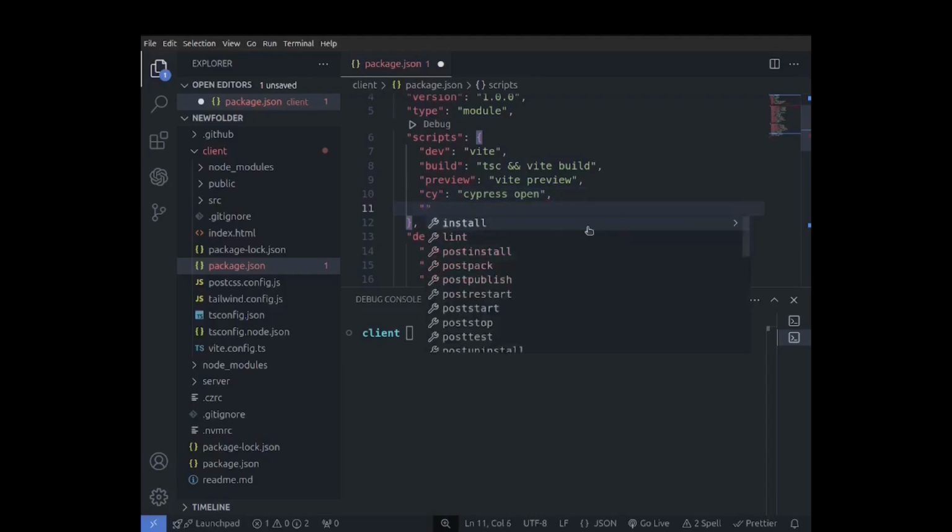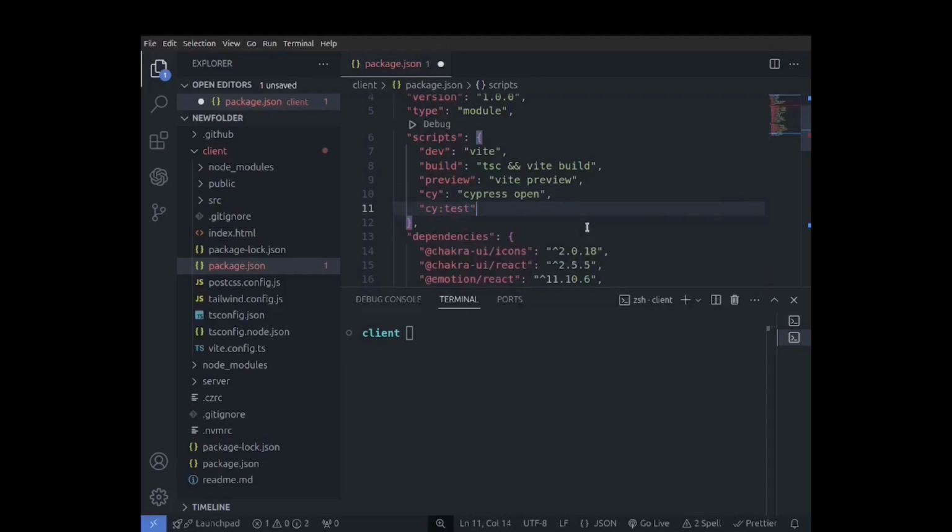Let's just add another script, test. This is going to check all of our Cypress code. I think it should be Cypress run. Sorry, it should be npx cypress run. This command will basically run in your terminal and check all of your test code. It will not provide you any graphical interface where you can move into several tests and check each and every test separately. But when you run Cypress open, it will give you that out-of-the-box functionality.